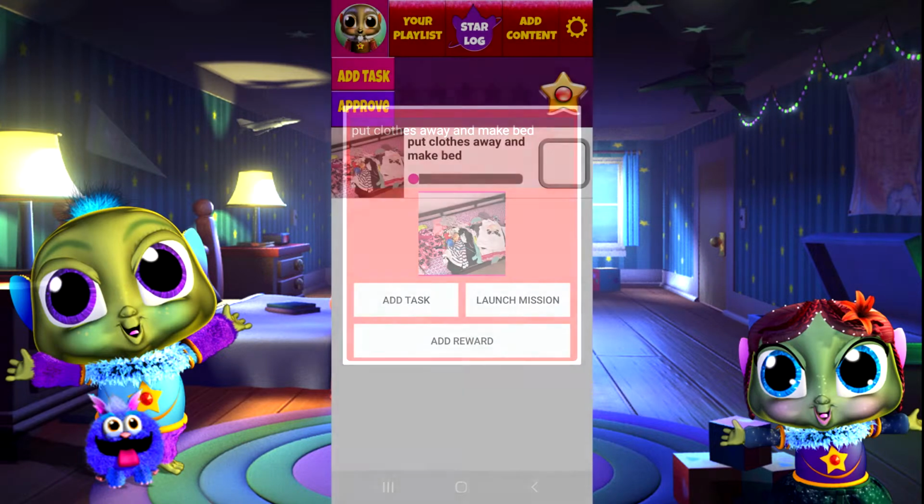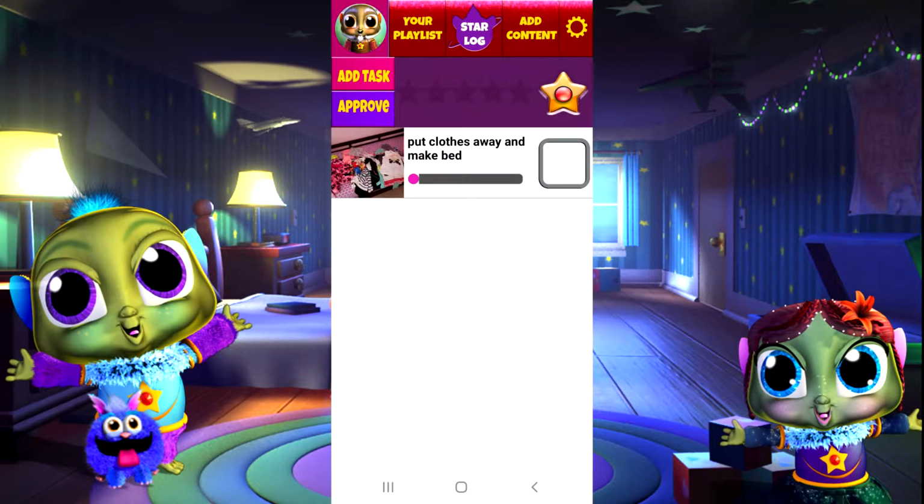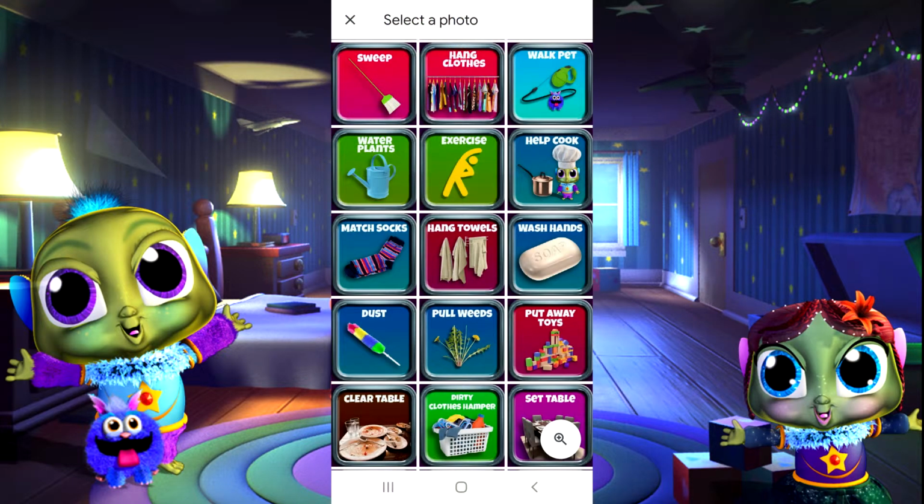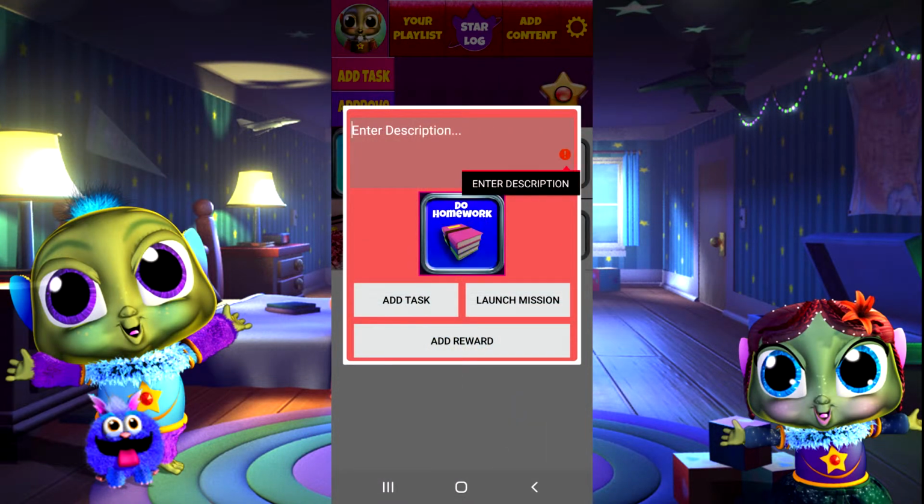Click on Add Task, and it's added to your list. Use the slider bar to give that particular chore a value. If you don't want to use your own photos as icons, Friendliens.club offers chore icons that you can use. Create as many chores as you'd like your child to get done.